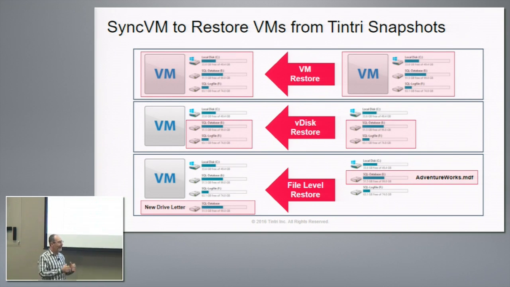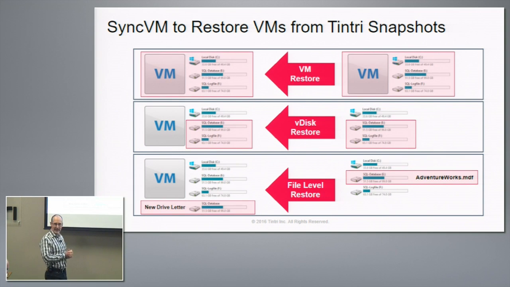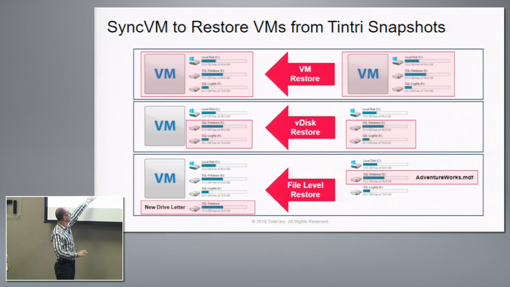It also means, as a storage person, when I come in and talk to a database person, they've already got their own DBA tools. They've already got their tools for doing backups and restore, and they probably are very comfortable with those. What I want to do is complement them with a new tool, and that's what this file level restore gives them. I don't have to touch any of these individual drives here. I don't have to do the sledgehammer effect where I'm going to restore every single database on that drive letter, because often with SQL Server or Oracle, you're going to run multiple databases on individual mount points or drive letters. Here, I can mount this as a new drive letter for you, and you can pull files out of there.